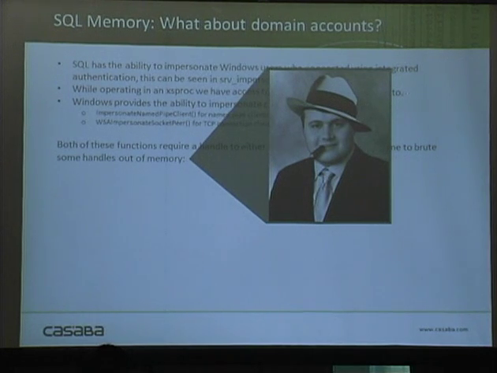His suggestion was to brute force handles, which is not far-fetched because the maximum value of a DWORD covers all the possible handle values that you can get in a process. What's really cool is Windows has this API, GetHandleInformation, which if you give it a valid handle, it gives you the information. If you give it an invalid handle, it says no, that's just invalid. It doesn't die, it doesn't kill the process, it doesn't do anything bad. So you can iterate through and find handles. You don't know what types they are, but you can find handles.